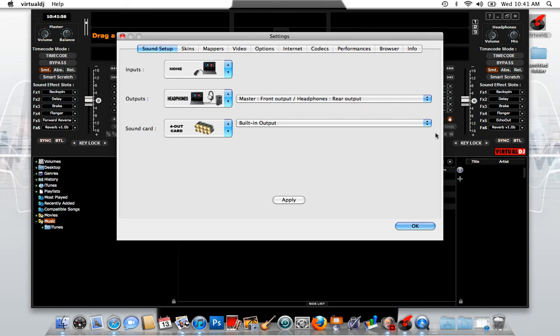I don't have mine plugged in, but once you have your IO box in, you install the driver. Once you come down here to the sound card, you click right here and you click on the DJ IO, and then you leave in the four out card, and it'll work the way that I just told you guys, with the right side being your output, and you can control your right and left deck basically through that one output, and also have the headphone output settings.